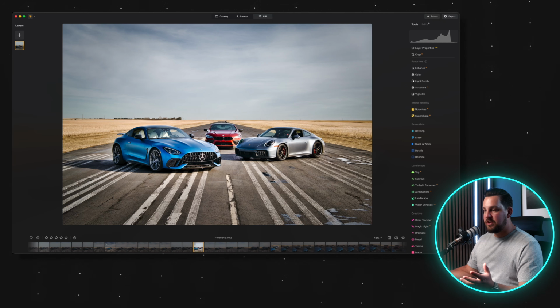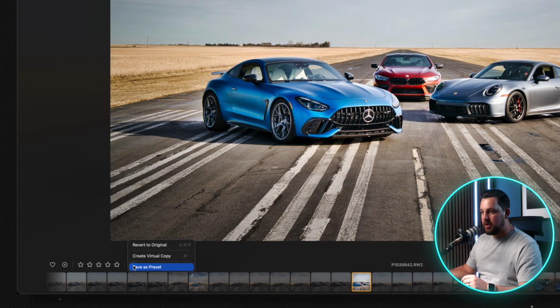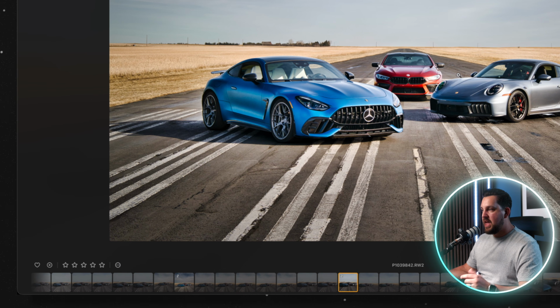Now in Lightroom, you can copy and paste all of these features over to your other photos, and it's very, very similar in here. You just copy and you can paste those presets, and a lot of the AI will automatically adjust over to your other images. The other thing you can do is you can create your own presets in here. So because I have a ton of photos like this, you can actually click this little tab on the bottom left and you can save this as a preset.